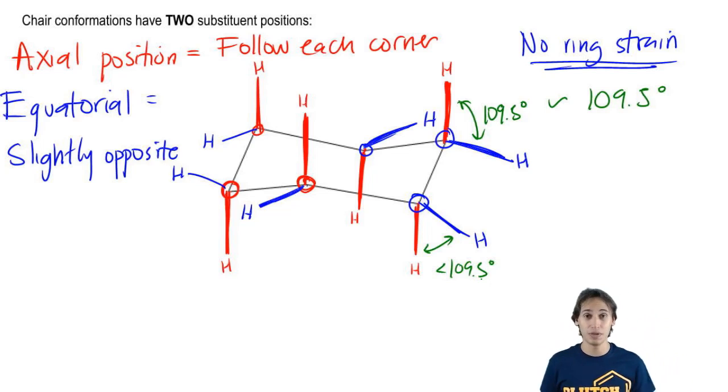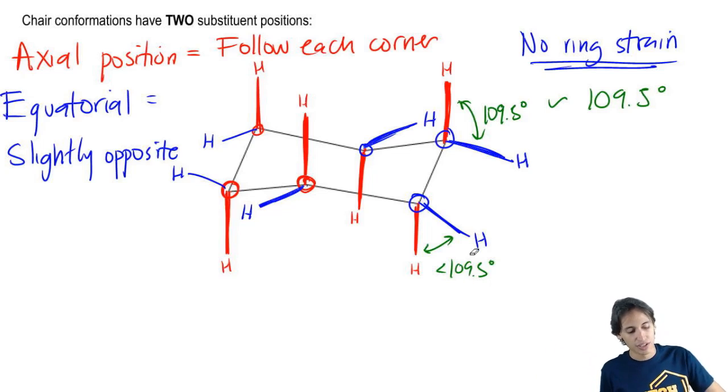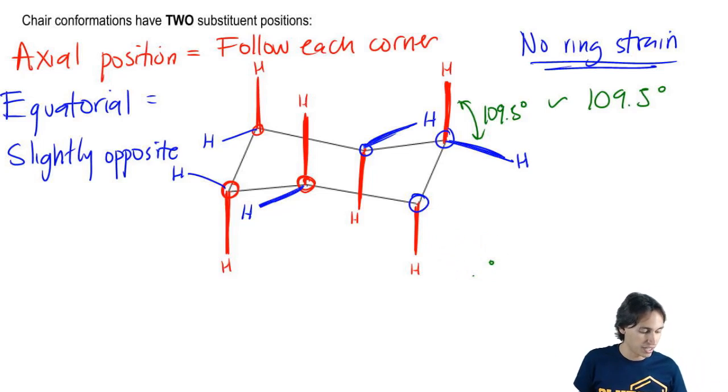On top of that, I'm not just being nitpicky. This is actually going to be the difference between you getting the question right or wrong once you start getting into cis and trans because cis and trans is based off of these bonds. These bond angles. So it's really, really important that you don't let yourself get lazy. It's really important that you save yourself the headache and just start drawing them right from the very beginning. So that would be a much better H to draw.